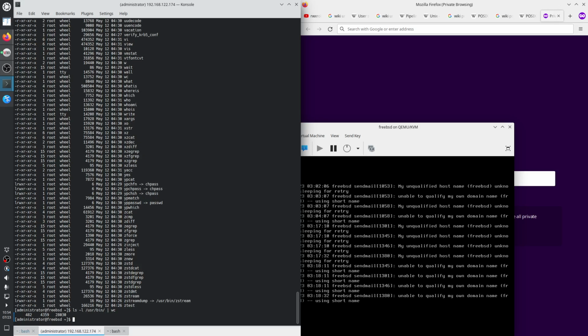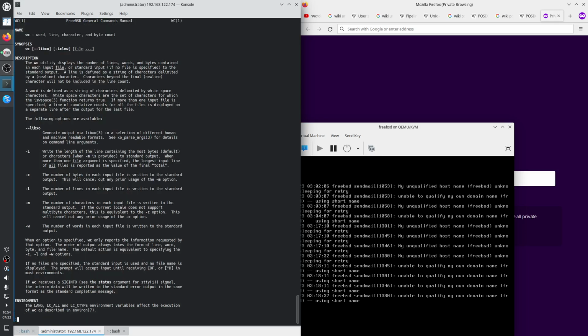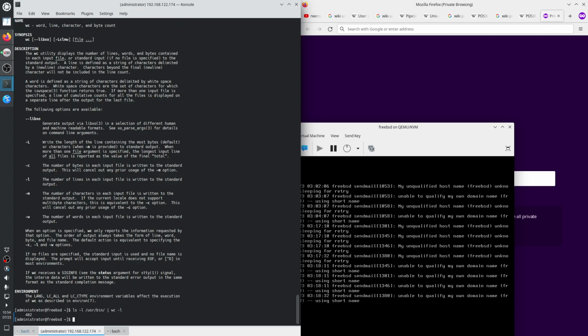What does wc do? Word, line, character, and byte count. So we want word counting. No, we want line counting. Oh, -l. Let's see if that works. Yeah, so 482 executables exist in what's called the FreeBSD base.